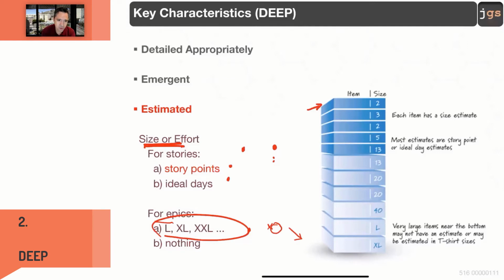Or if you are not able to estimate the time, the days or the hours, your other option is story points. Story points. Help me, what is a story point? The complexity of the story? Yes, the complexity of the story. Story points is going to be a number, and that number represents the complexity of the story. The complexity of the story from the point of view of whom? Of the developer. All the developers, all the team, right?